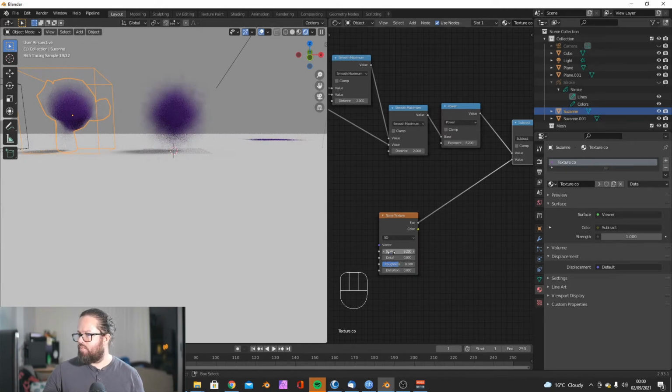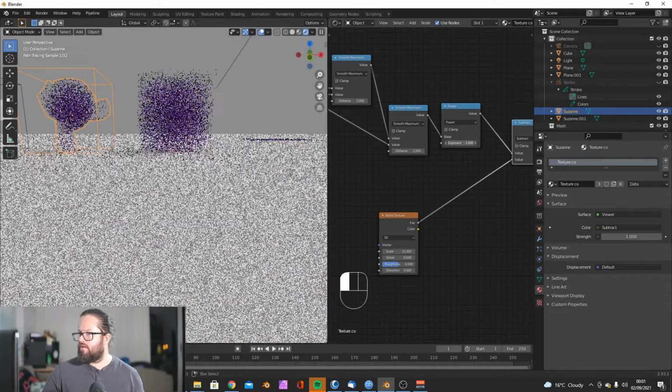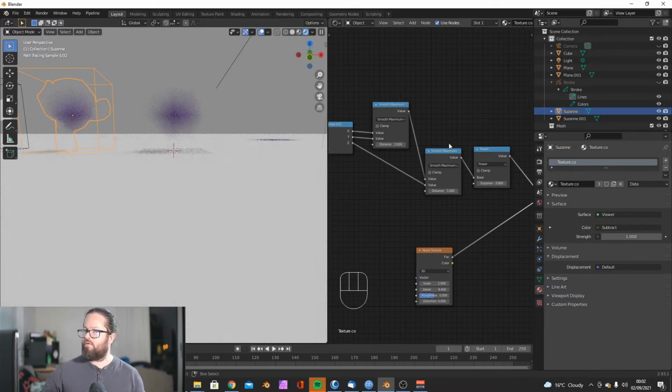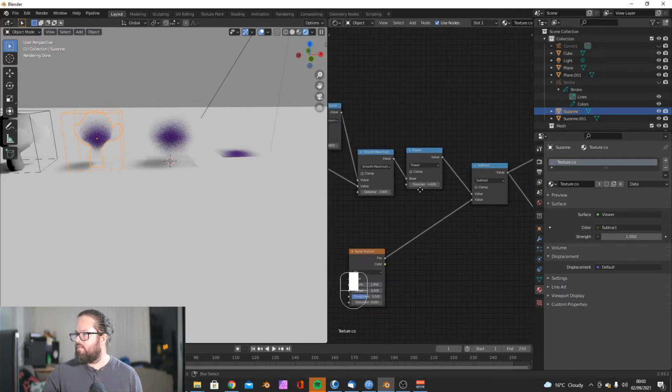Yeah, then it's more about playing around. So you can play around here with the power. If we have less, it's less dense. So for example, if we try, that could work really good. Maybe a bit less. So more. Make it 2.5. Yeah, it's really a matter of playing.